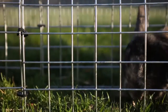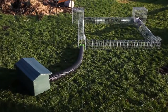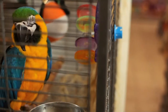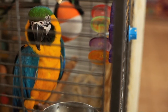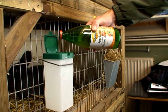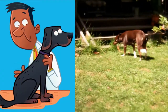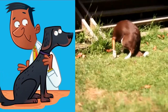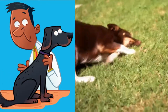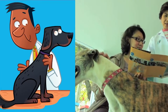Before you raise an animal, you should know how to take care of them. 1. Raise them in a proper environment and clean it regularly. 2. Feed them with clean water and proper foods. 3. When your pet is unwell, such as being dull, bored with food, or crying strangely, you should hurry to take care of it and give it first aid. If the condition is serious, you have to take it to see a veterinarian.